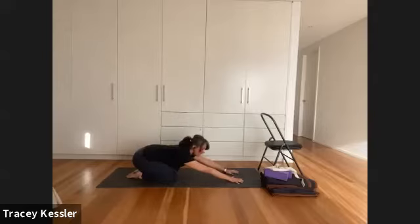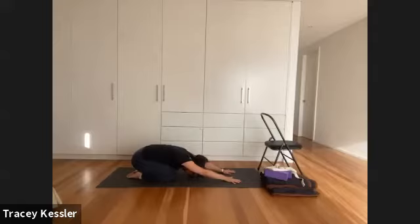And then walk the hands away. Keep the fingers spreading. Keep the outer elbows in. And then you can allow the head to come down towards the mat. Now spread the fingers and press down into the palms to work your buttocks back towards the heels. Keep the outer elbows in, so you don't want to be winging the elbows out. There's a lot of support that comes in this pose from the arms. So the outer elbows stay in, and the outer shoulders move down towards the mat. There's an opposing action there.